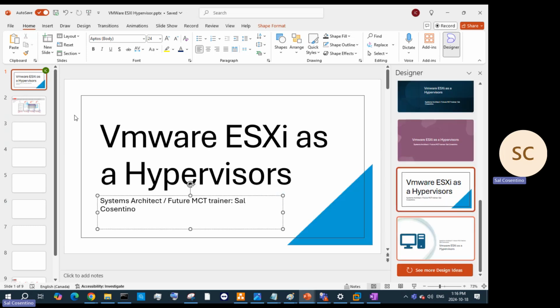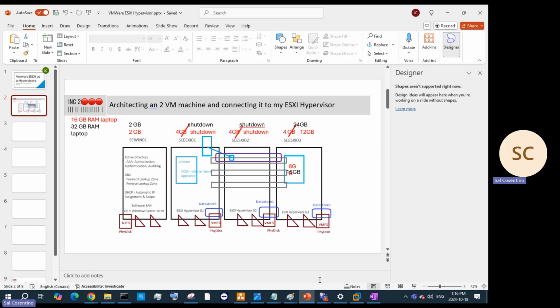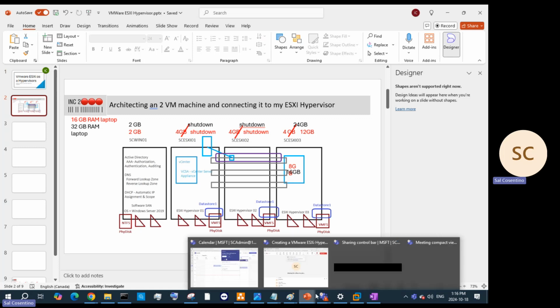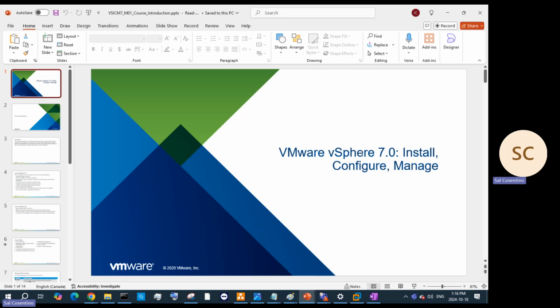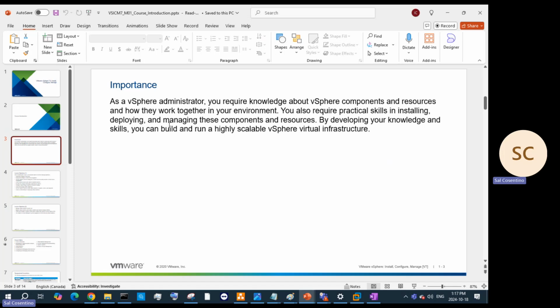All right, so I want to thank you for joining today's class. I'm going to start off by taking out a diagram here, and actually, before we do that, I just want to explain the course introduction here with VMware. There's a course if you're willing to take it or you want to take the exam. It's the vSphere 7.0 install, configure, and manage. Yes, we are on version 8, but courses are still available for 7. A lot of companies are still using version 6 to 7 in their environments, so take advantage of this and learn the different things about it.